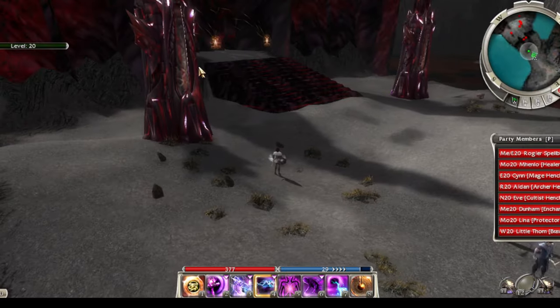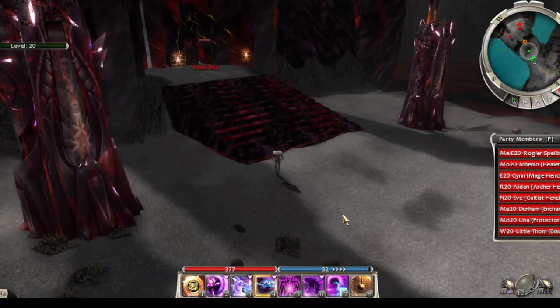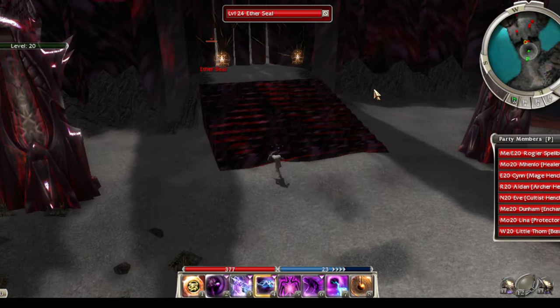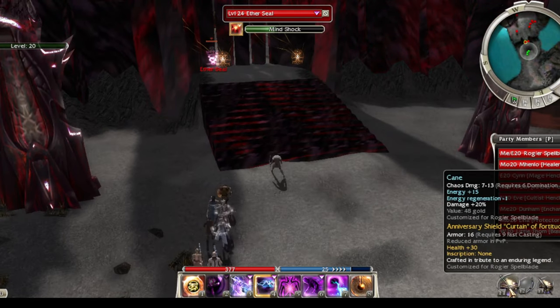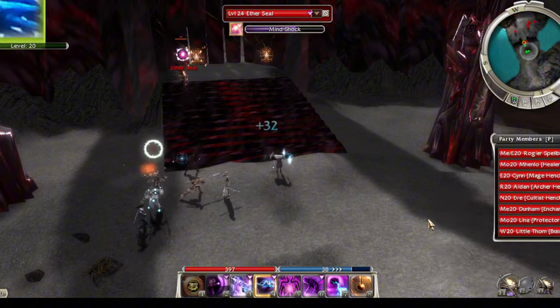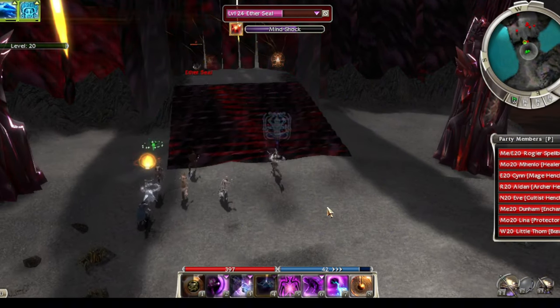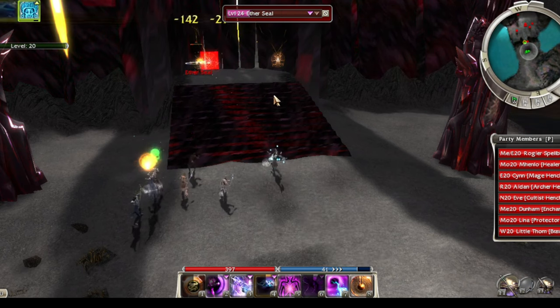Oh, these seals do not have an energy drain. Oh, these are gonna be no problem. Oh, they do cast spells though. That could be a problem. No, we're good.